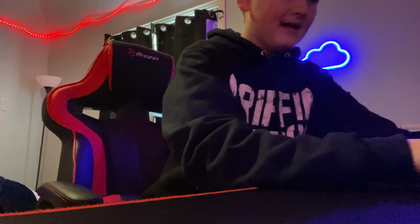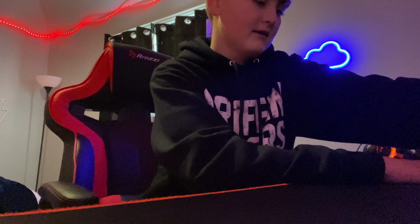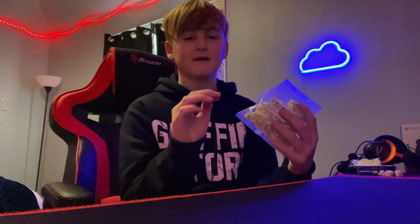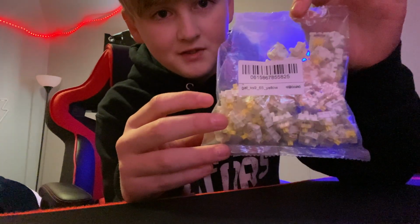So right now I have the HyperX Alloy FPS, really good keyboard. I'd recommend it. It's about $75 on the HyperX website, Amazon. I don't know where else you can buy it, but that's not the point. The point is I'm going to be building my first ever custom keyboard with Gateron yellow switches, or the Budget King switches.